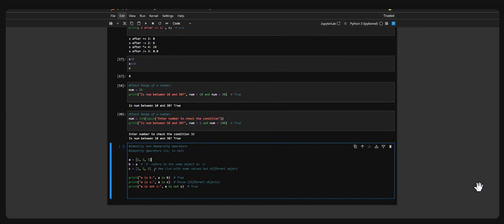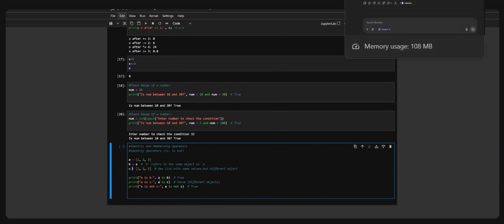You see the condition logic: whatever is in a, 1 2 3, will be added to b, using the assignment operator. Then c equals 1 2 3 is a new list, a different object. C is a different object, so we'll print and see whether this is correct or not.